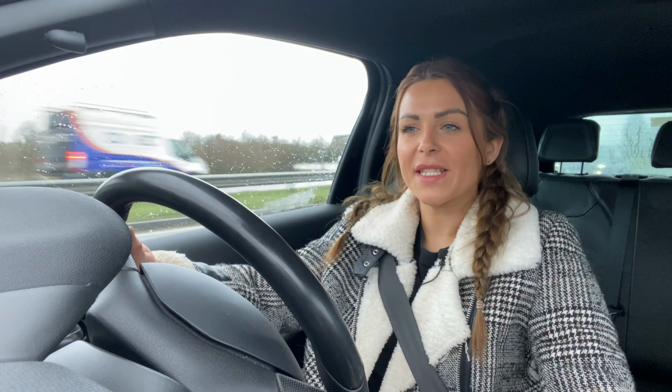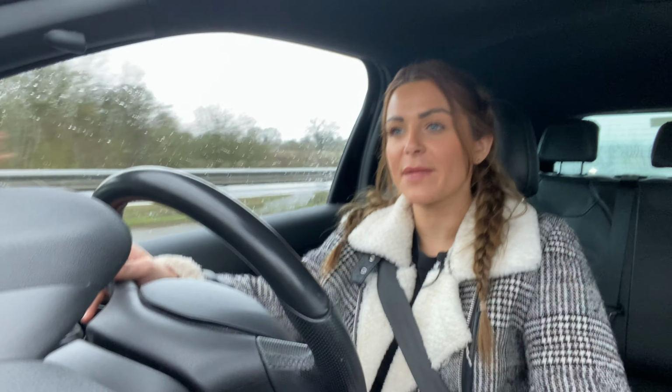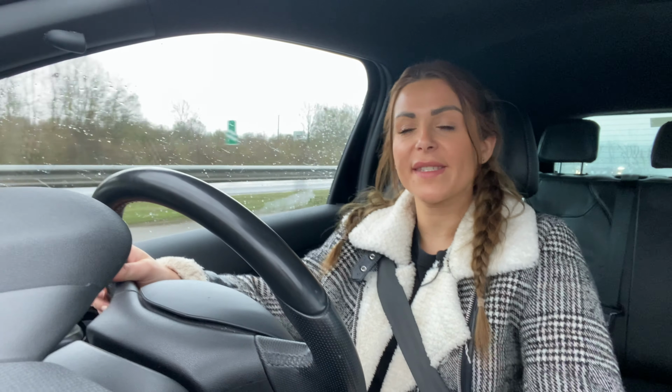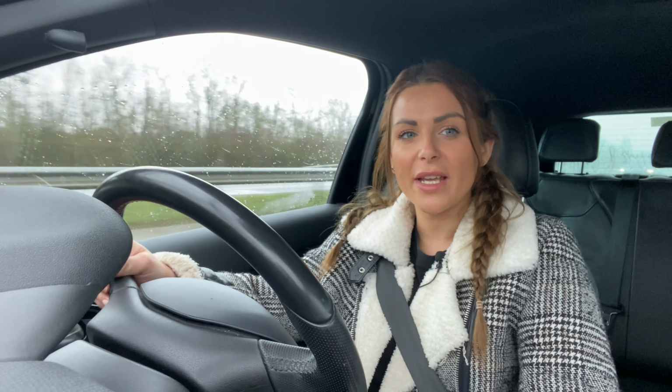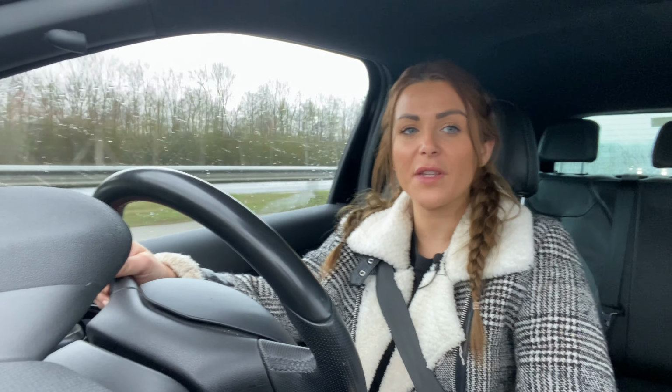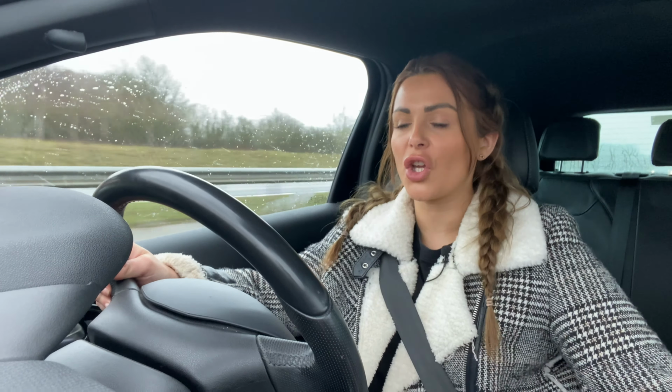The DS3 Sport responds well to throttle input, and it's quick and direct in its power. It will sprint from 0 to 60 in a respectable 7.1 seconds, which is actually a couple of tenths of a second ahead of the Abarth 500. However, it's not quite as quick as the Mini Cooper S.